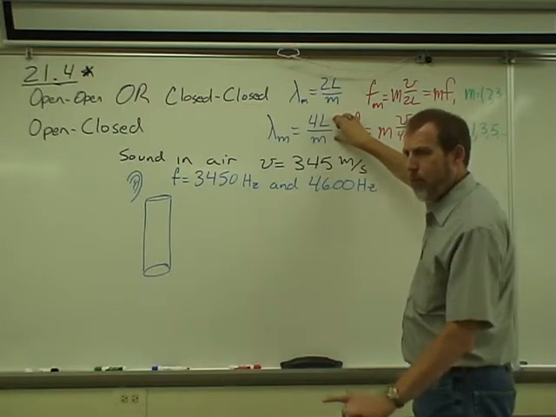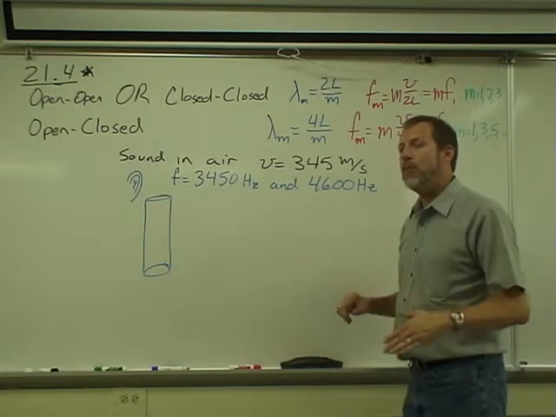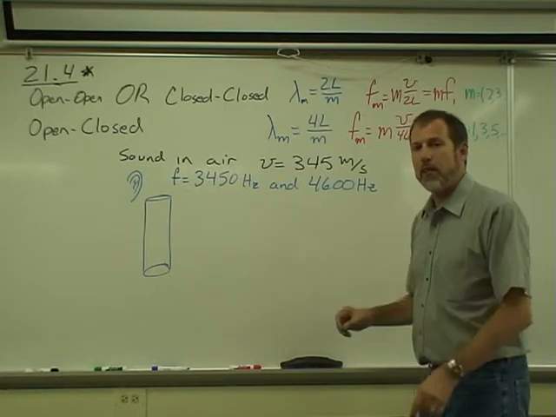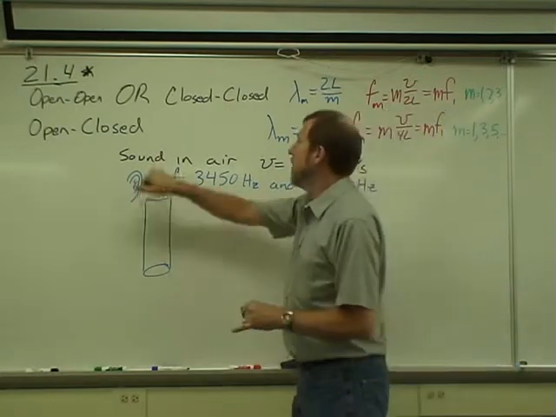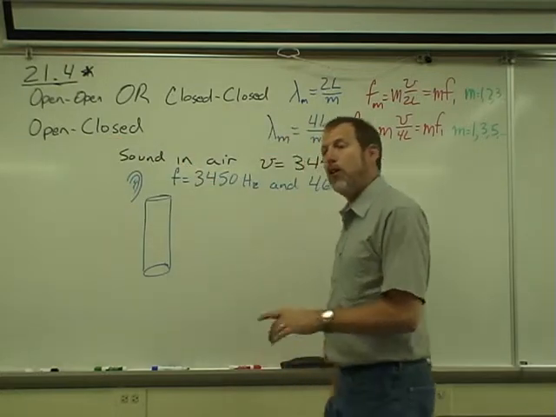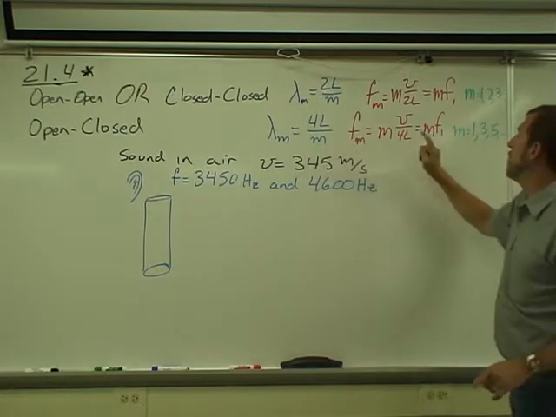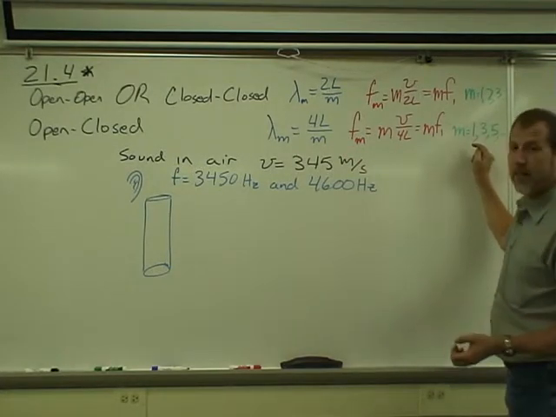And also consider that we cannot have a tube that is exactly half a wavelength or a full wavelength long; that won't work in this case. If I have a node and a node, or an antinode and an antinode, that's not going to work for an open-closed situation. So this works with integers, but it's every odd integer, 1, 3, 5, and so on.